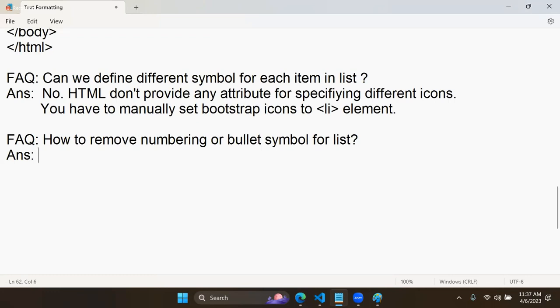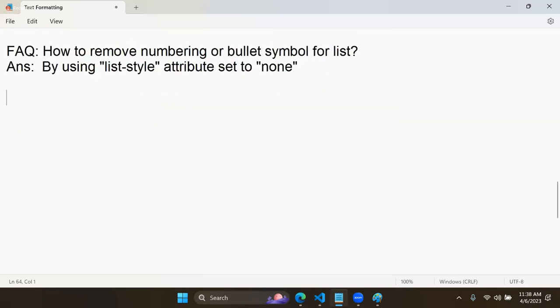We can do that by using the list-style attribute set to what? None. That means if you want to remove numbering or bullets, you just have to write list-style as none. Then there will be no numbering.